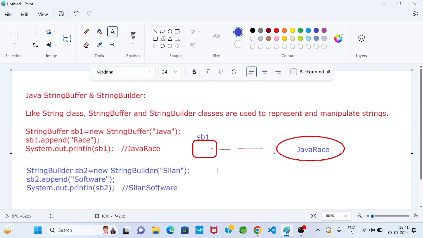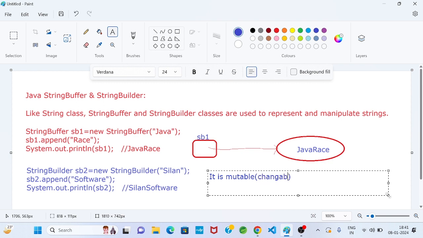Okay, and you see, when the append method is invoked, we are not writing sb1 equals sb1 dot something; it is changing directly. So it represents changeable behavior. So we can say StringBuffer and StringBuilder are mutable, whereas String was immutable, as we have studied.